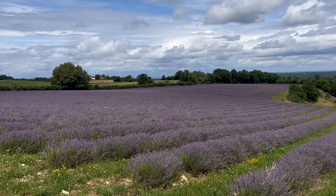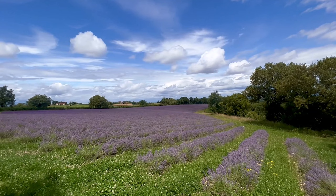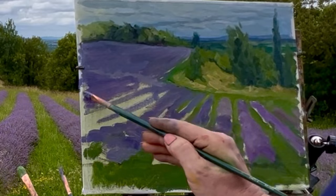And there's this hum in the air of the honeybees working on the flowers. The scent, I can't even begin to describe. The air is just full of peace, and everybody leaves there peaceful. This was my demo from that day. And they provide some things that you can buy that I have purchased and absolutely love their product. There's the finished demo.